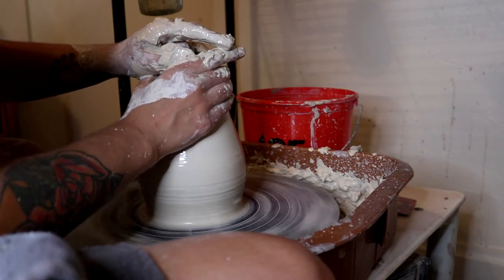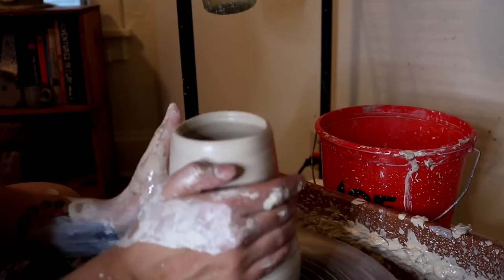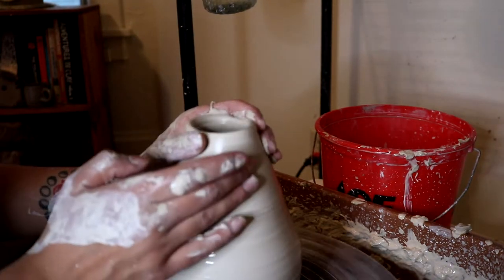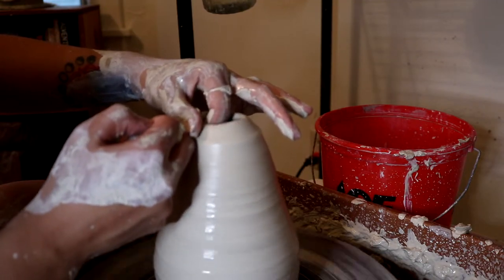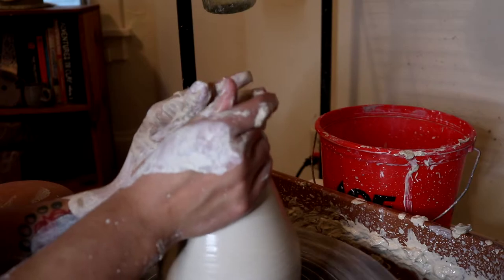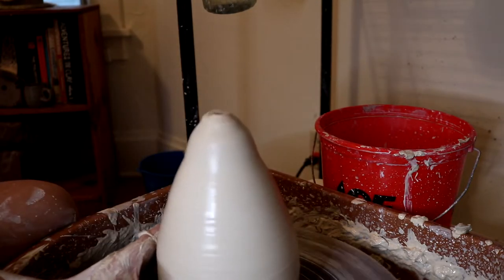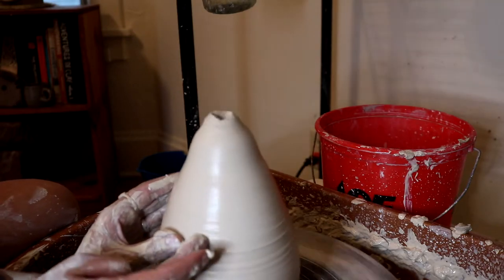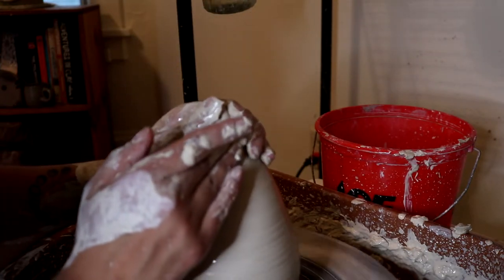I just pushed through it and it all worked out in the end. As you can see, I'm working on pulling up those walls and shaping it into this tall, skinny, gourd-esque shape — pulling up the walls and coning it inwards. Anytime you squeeze inwards you're pushing all that clay into the walls so it gets thicker. I'm just working until I can no longer fit my hand in there and then sealing it off.